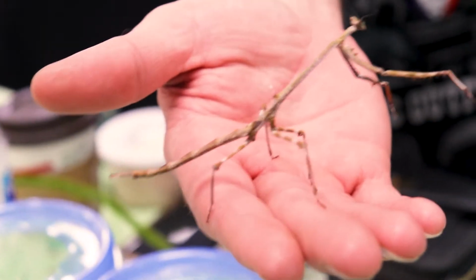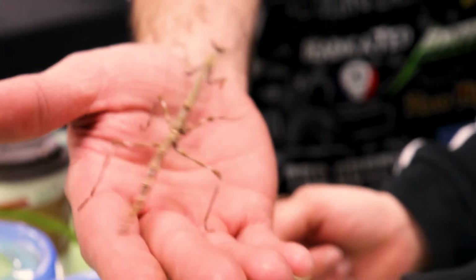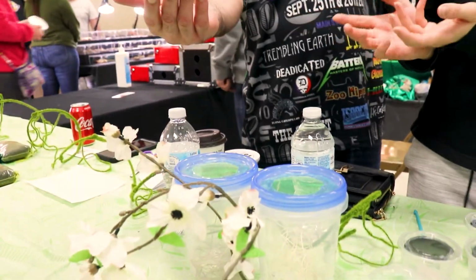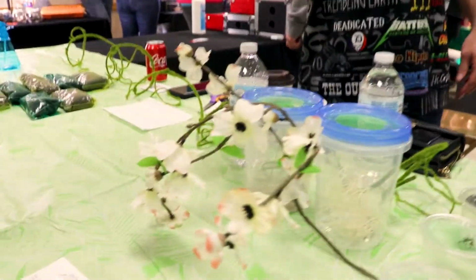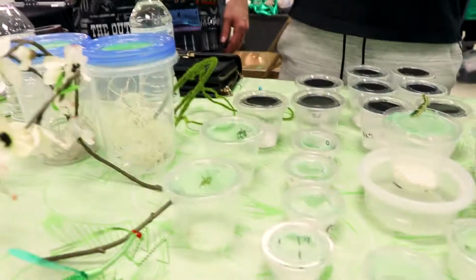Oh my gosh. So wait, what is that called? This is a cat eye or an Orientalis. Orientalis? These are babies right here. Aww. And they're running around. That is so huge though. Yes, and she's got 2 more inches to go. What? Oh yeah, that is so cool. Look at her, she wants on me. She loves to jump. That's how our ghost mantis is. Yeah, she always wants to be held.